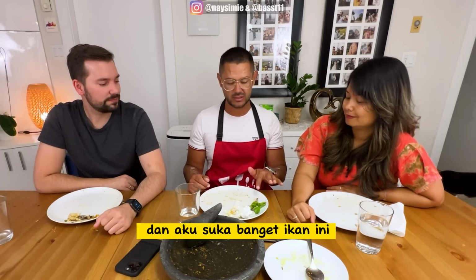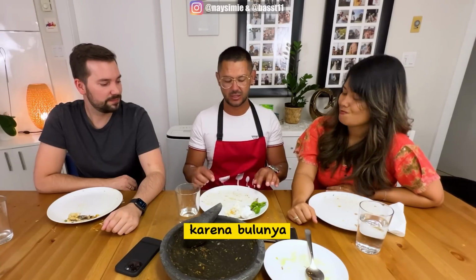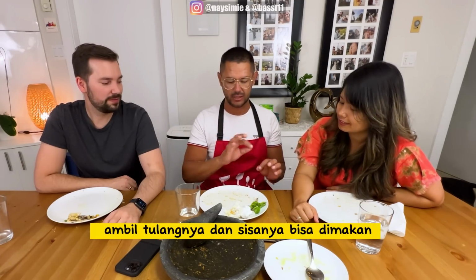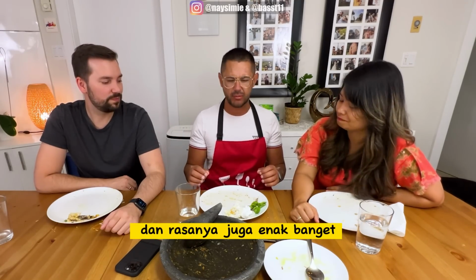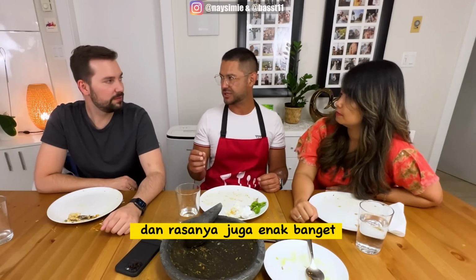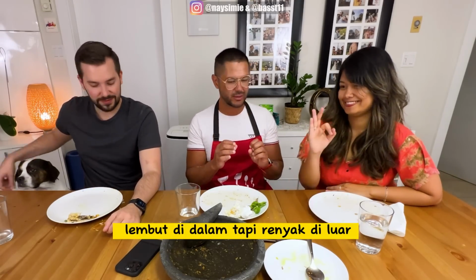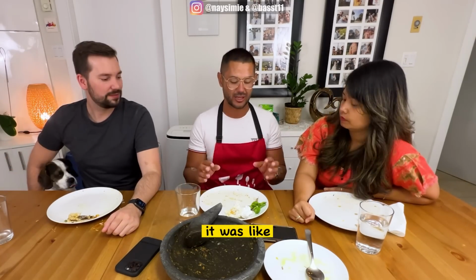All together with the food, I am a fish guy, of course. And I love this kind of fish. I've never tried this before. But I really love this one because of the feathers. No, just kidding. It's only one piece, and then you peel it out, and then you can eat it. Yeah. And the flavor was delicious. With the skin, it was really crunchy. Yes, yeah. So it was kind of smooth in the middle and crunchy on the outside. So good. Like the rice, it was so good.